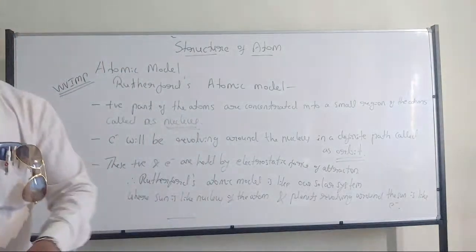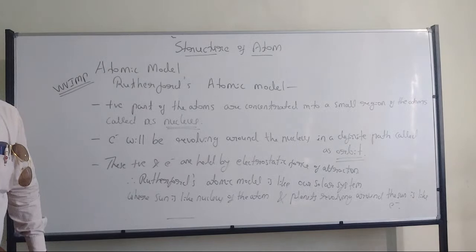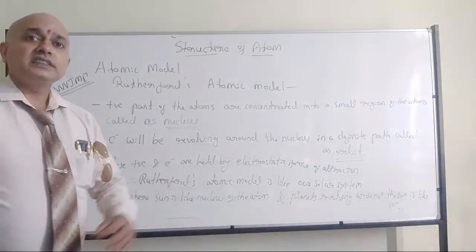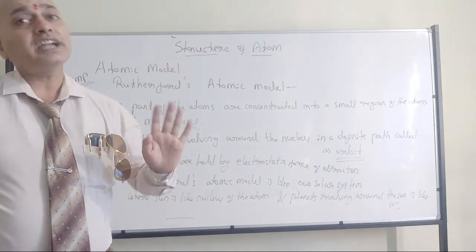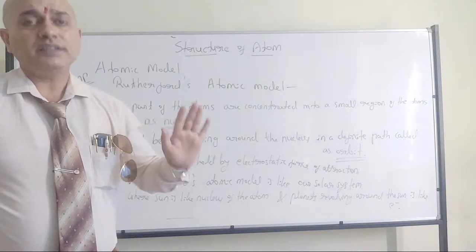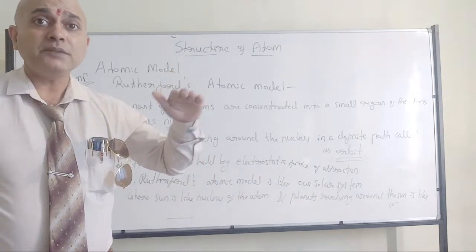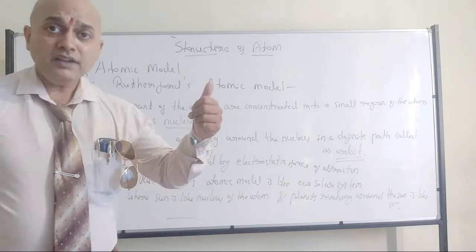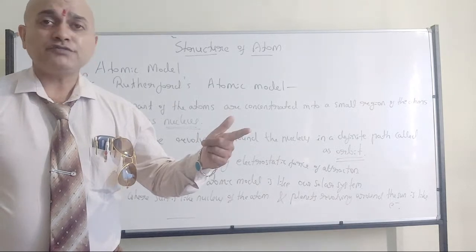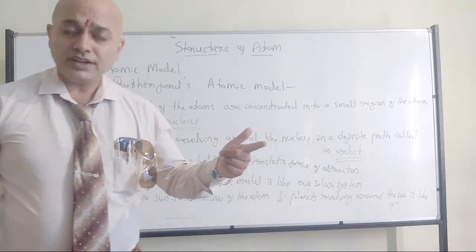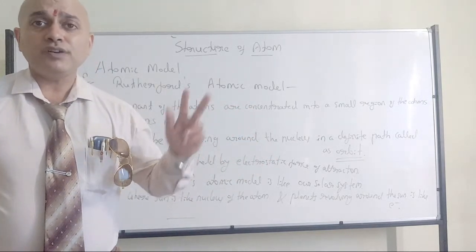So this is with respect to Rutherford's atomic model. All of you have understood? Now, if they ask about Rutherford's experiment, then first whatever I have told, you should write. With a neat labelled diagram, then you should give the points. What are the observations made by that experiment? Most of the radiation will pass through the gold foil in a straight line. Next, some of them will get deviated or deflected, and very few of them will be bounced back. So that's the 3 points for the observation.